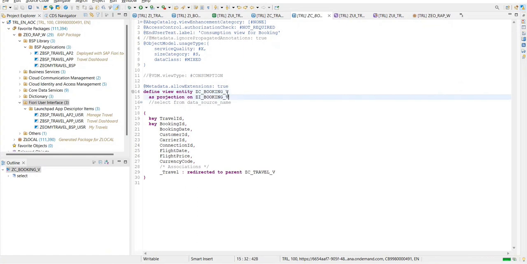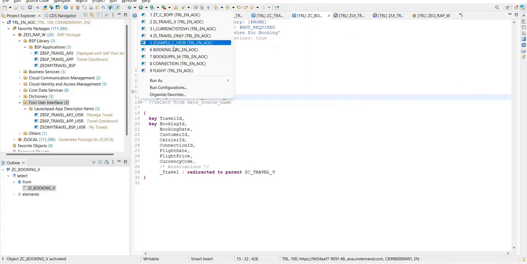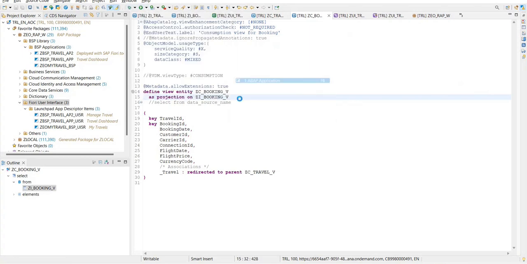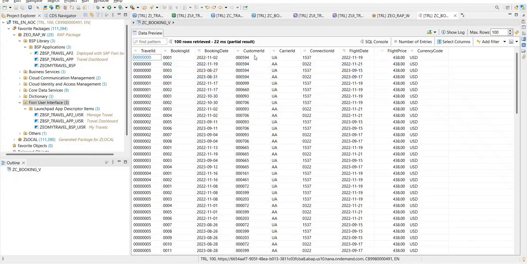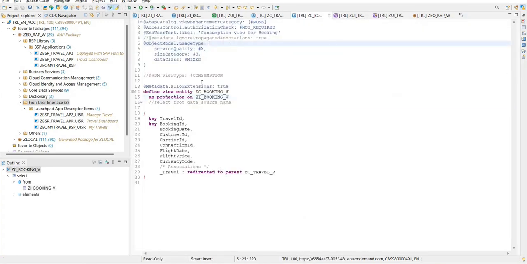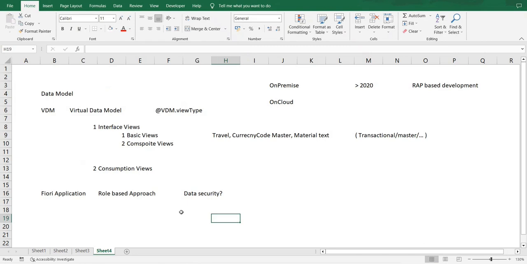So for example, if I just try showing this over here, I'll go over here and say run as a web application. You will see that I am able to see all the data. But consider I want to secure this data even better. Can I do something at the table layer while selecting the data? All I can do is put a where clause while selecting the data. But many times those access control mechanisms may not be that straightforward.